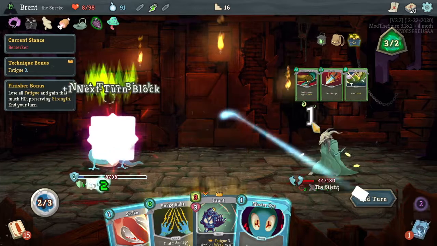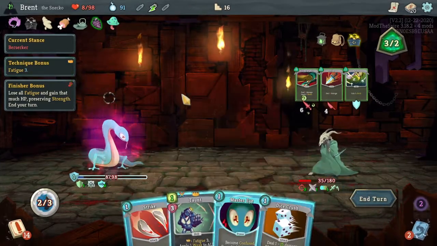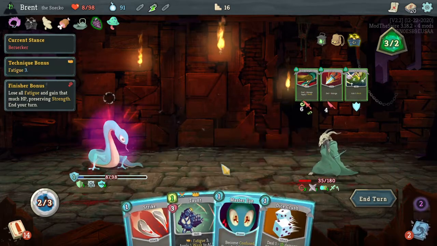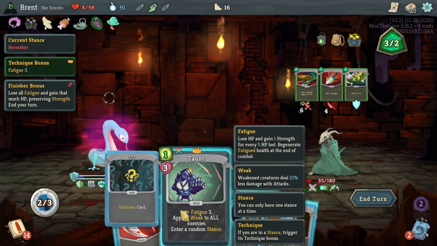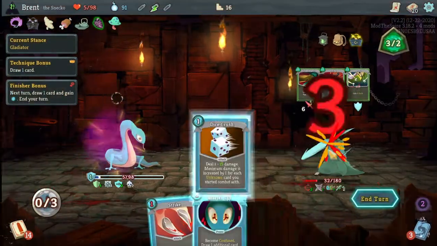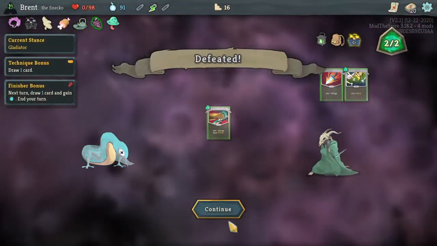Snake bite. Snake rake. Do I weaken him again? He's already weak, though. I really need more damage. Actually, I need more block. Taunt, I guess. And dice crush? Nope. And that is all she wrote. One more.